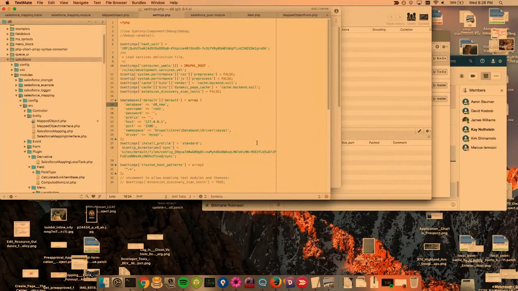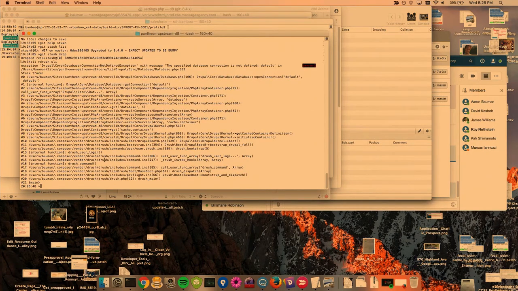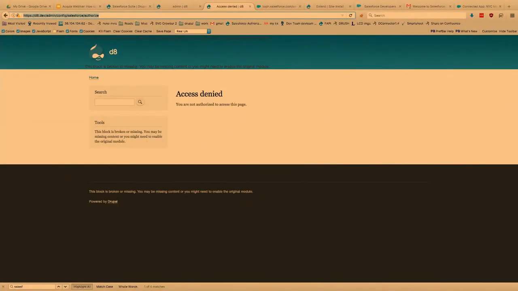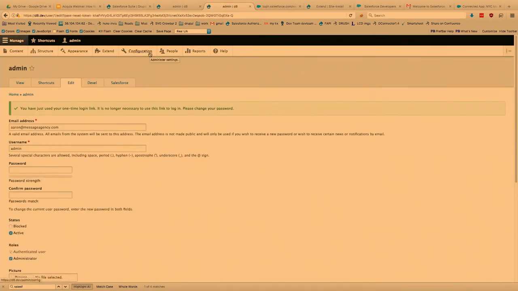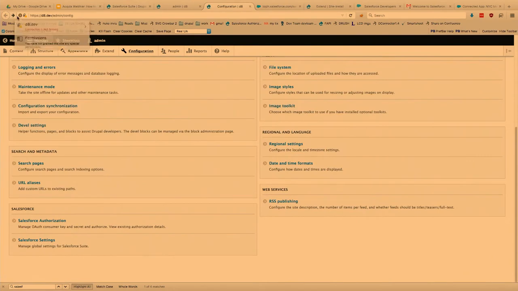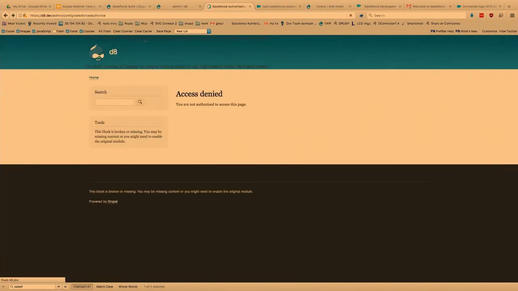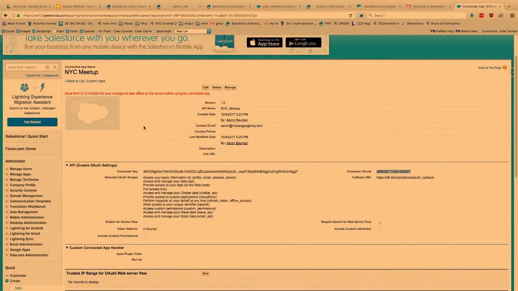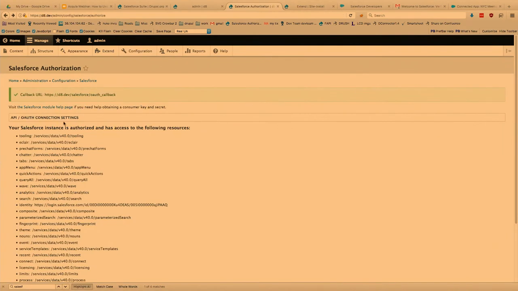We can pretend that I went through all of that OAuth, which I'm sure everybody is familiar with. And I logged into Salesforce, and hooray, I'm connected to Salesforce. That's the hardest part. And usually, this 2 to 10 minutes, it seems like during a demo, it's always closer to 10 minutes. In practice, it's usually closer to 2. But that's how that works.